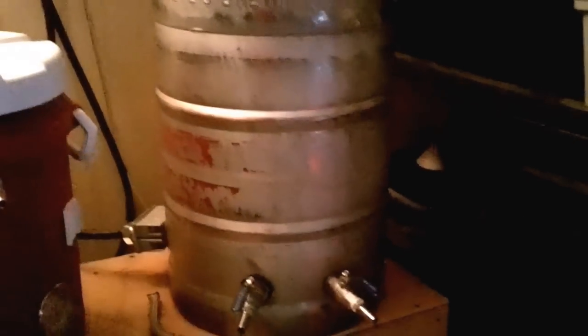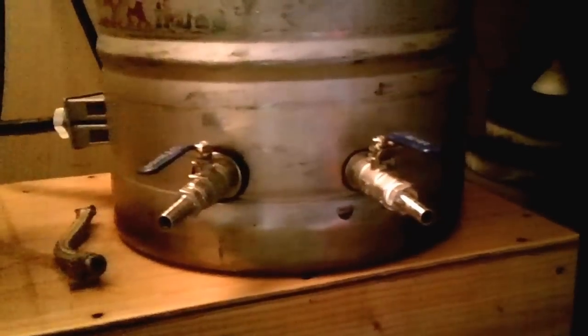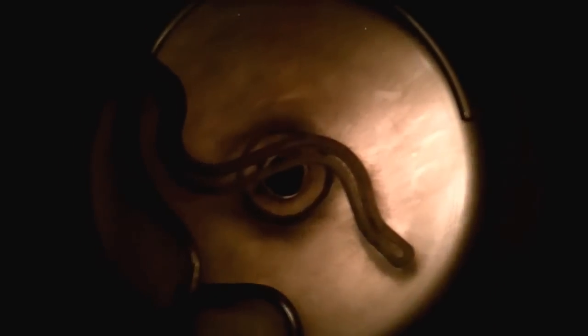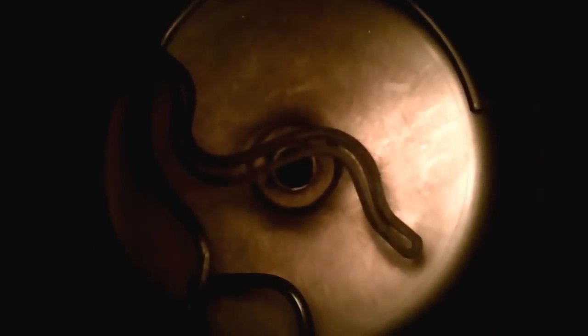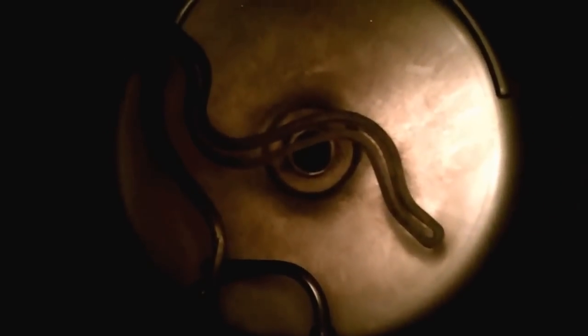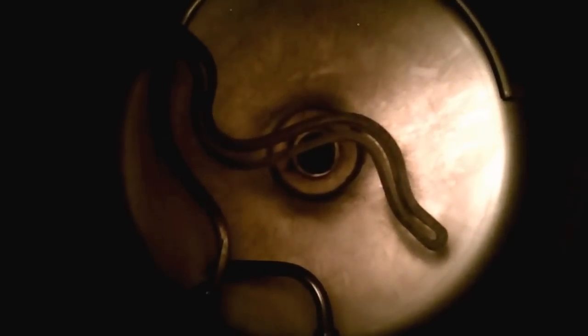And then on the far right here, this is my boil kettle. And I do have two valves on the boil kettle. The valve on the right is my dip tube. And the valve on the left is my whirlpool valve. So I'll just kind of take the lid off here and kind of show you down inside there. So you can see my whirlpool arm, my dip tube, and then you can also see my heater element.